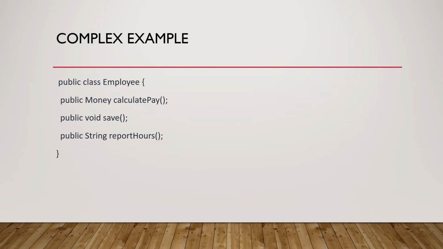So saving the person is the responsibility of a technical guy. He might ask for a change in persistence mechanism in future. The calculate pay is the responsibility of the accountant. They might ask for a change in the future, and the same goes with report hours. So any change on any of these methods may result in a change on the other ones, and this may break the whole system. So none of these methods should be here.